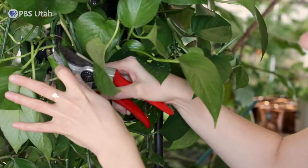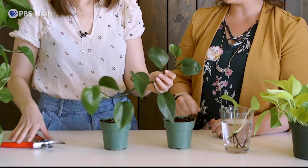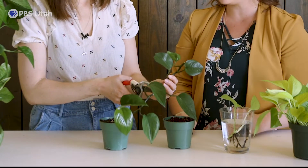Right there is perfect. So for each stem cutting, you want to have two nodes and then only one or two leaves. If it has more leaves than that, it's going to stress it out. So we're going to actually take this section and make it into multiple. I'm going to have you cut again. You always want to cut right above the leaf — you don't want to leave a stub. You want that to be as close to the leaf as you possibly can. So right about there. And then do the same thing with this one — go up two nodes and then cut right above that.